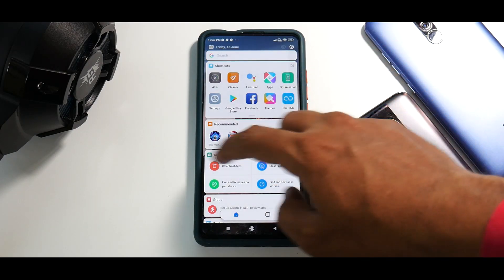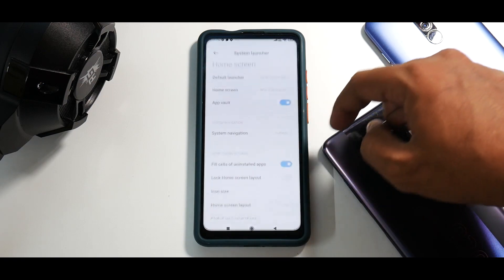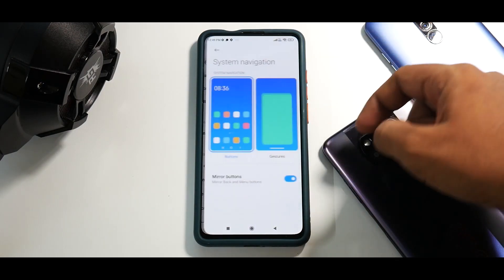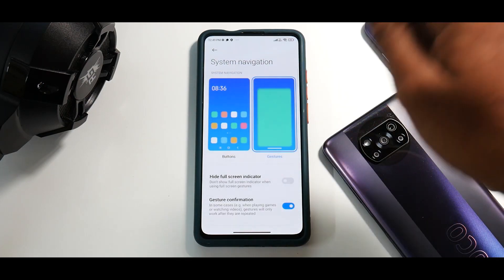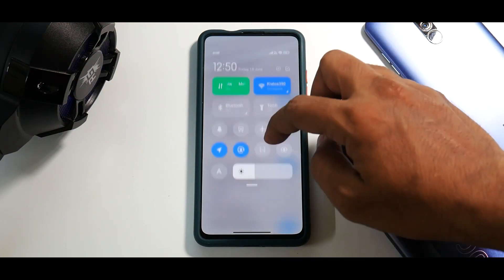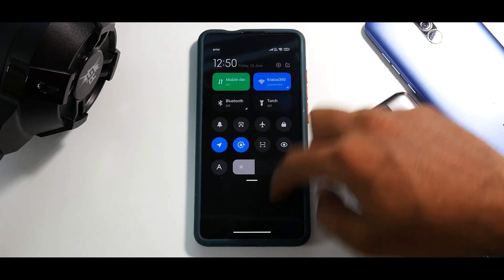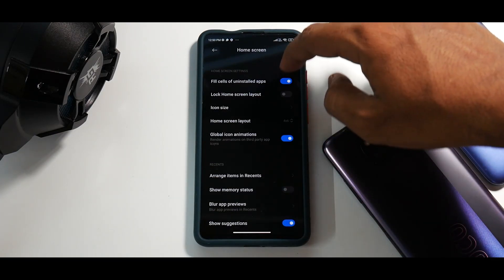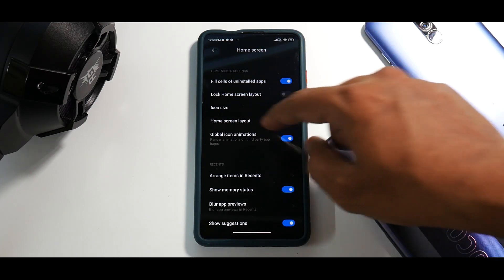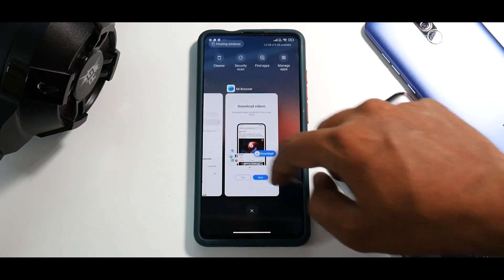To the left you have the App Vault — the updated App Vault — where you can get news and stuff, although it's not Google Discover. If you go to Settings, then More, then Launcher, you can see this is the System Launcher — not the Poco Launcher you get in the Indian version. Under System Navigation you can choose gestures and also hide the full-screen indicator, so you do get Android 10-style gestures. Let's quickly switch to Dark Mode so you can see the UI much better. You also have home screen layout options, global icon animations, and you can select horizontal or vertical recents.